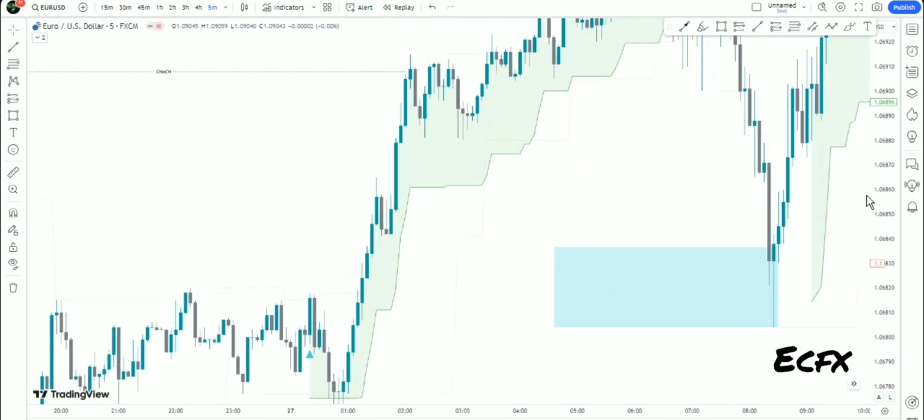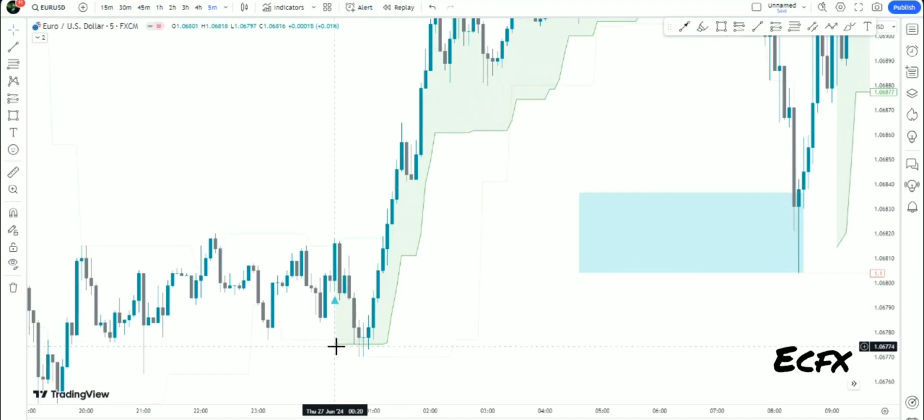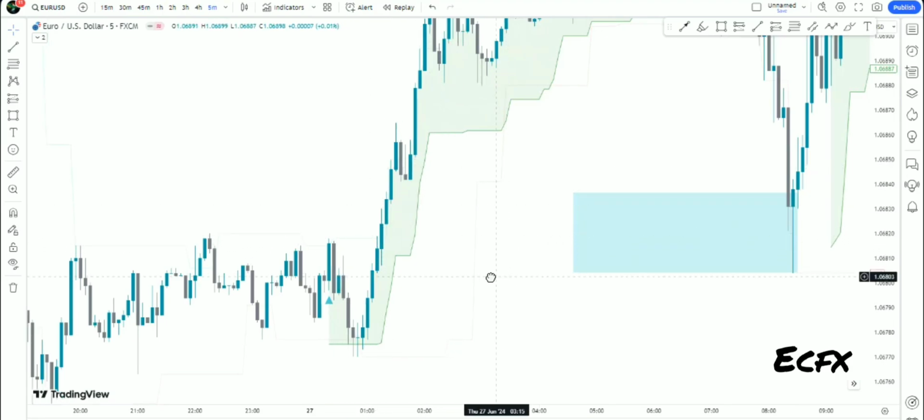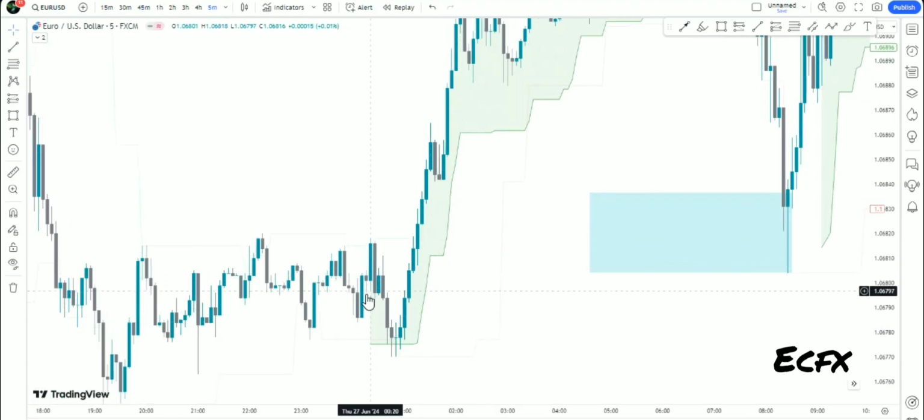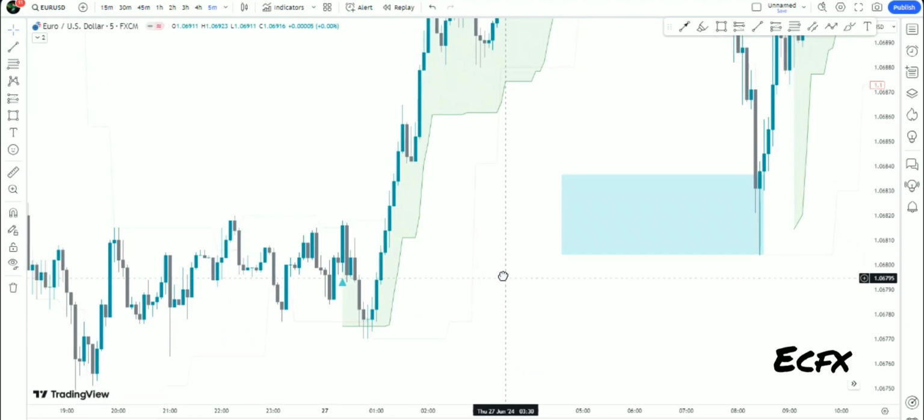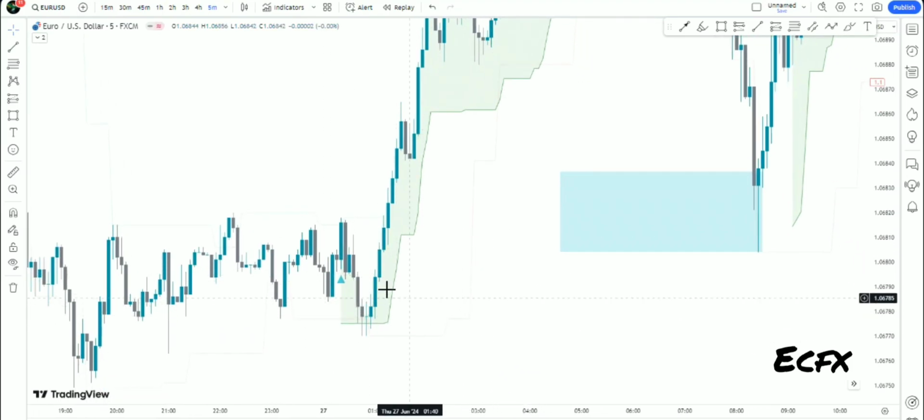So if you look over here, you can see that the super trend starts exactly where the 5 minute starts, to indicate to us that there are buys ahead. So as you can see, the super trend and the 5 minute indicator start at exactly the same time. There's no delay in when it pops up. This one doesn't pop up sooner or later. It pops up exactly the same time as the super trend pops up.